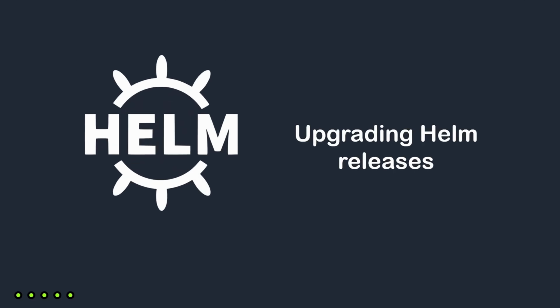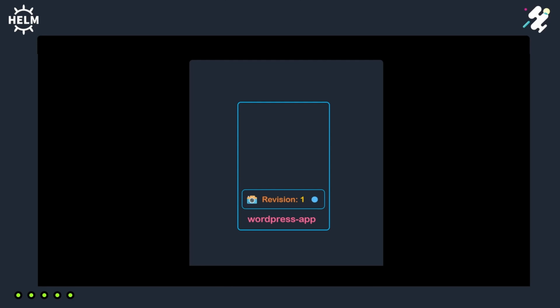In this lecture, we will learn how to upgrade a release to change its configuration when needed. We have talked about upgrades and rollback with Helm in one of the previous lectures. We have said that after installing a Helm chart, over time we may want to change the configuration of the application, so we may want to upgrade a release after its creation, and if the upgrade fails, we have to roll back to one of the previous versions. All of that is done through revisions in Helm.